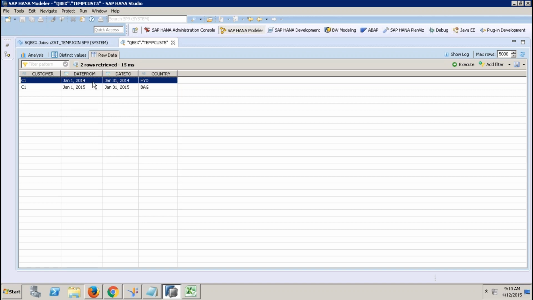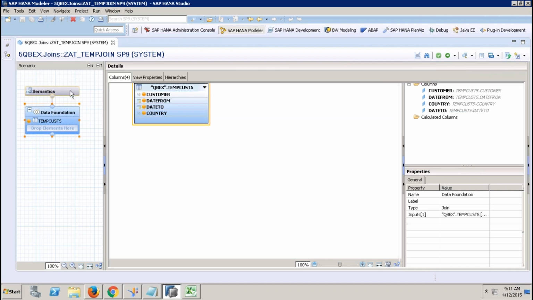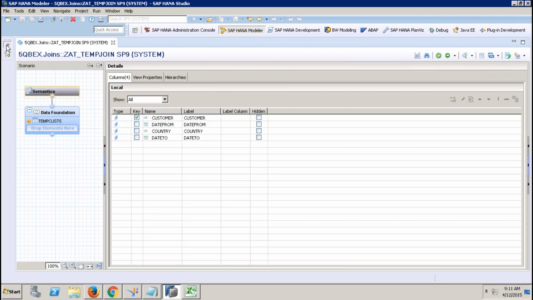So from Jan 1st 2014 till 31st Jan, the entire month of 2014, he was in Hyderabad. And from Jan 1st 2015, the entire month of Jan 2015, he is in Bangalore. This is the data I've got. This is just a normal table.